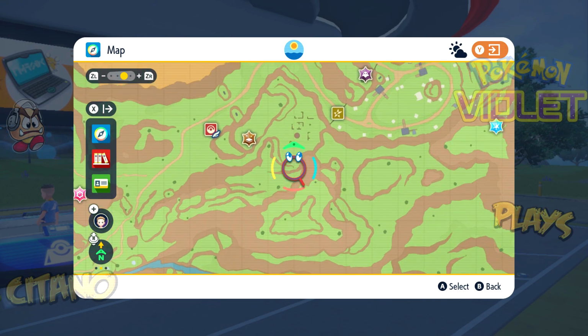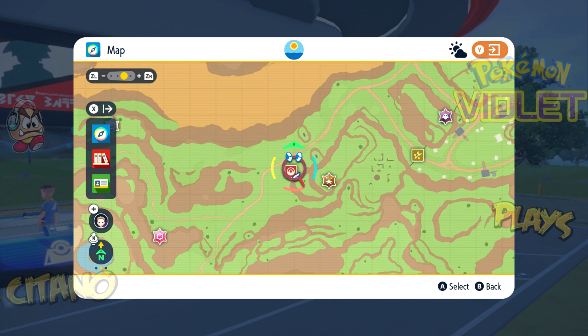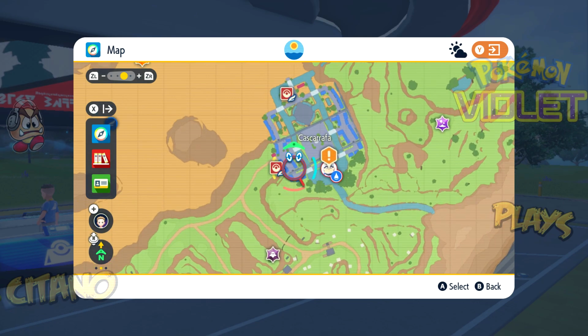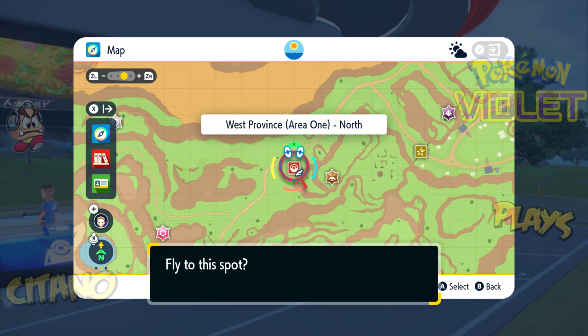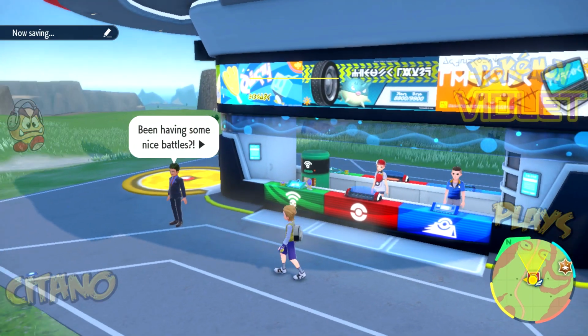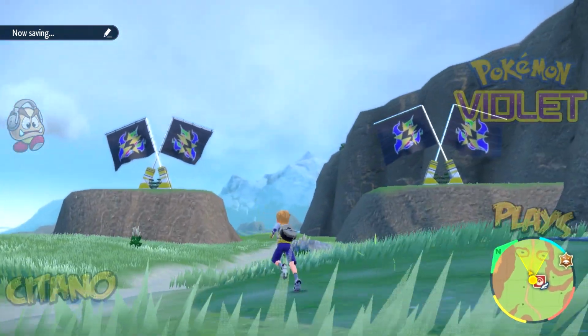So in other words, let's go first to the Dark Crew base. The shortest way to get there is either to fly from Cascarrafa, or you can fly from West Province Area 1. Kinda up to you which one you wanna go to. Let's just, for nostalgic reasons, go to the West Province, because we'll go to Cascarrafa later anyways. Alright, so let's go up here. Here we have the flags as well.